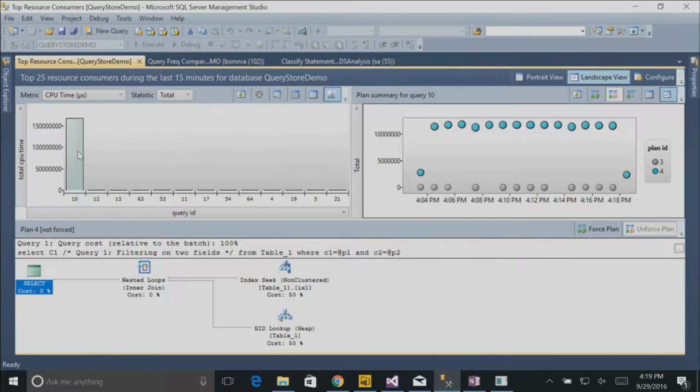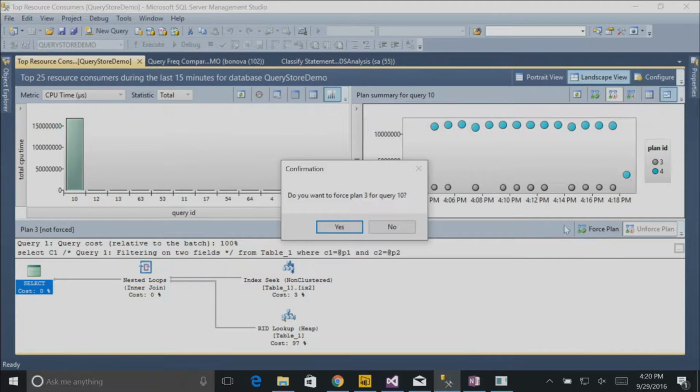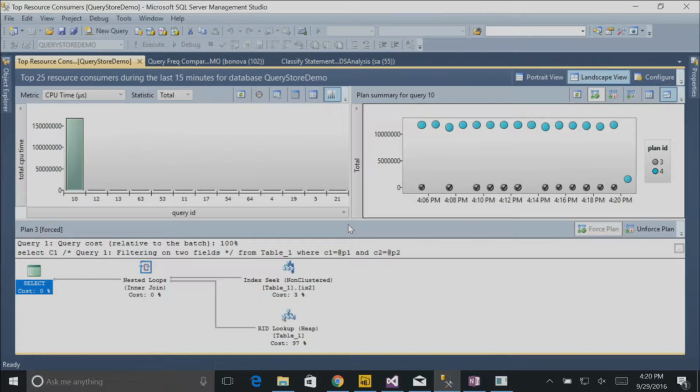Techniques for solving PSP can be different. We can force recompilation for the query. We can use optimize for some parameter value. But in this very case, I don't have time to think about that, right? From what I can see, one plan is obviously better. I can just select the better one, which is plan number 3, and say, hey, force this plan. OK, that's all. And I'll wait for a couple of minutes to see if that will help me or not. Hopefully it will, right?